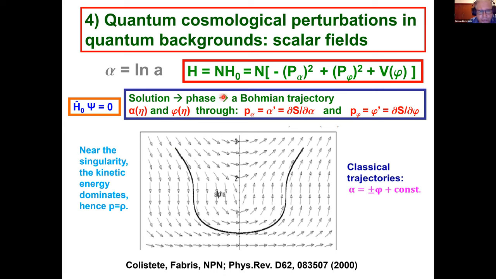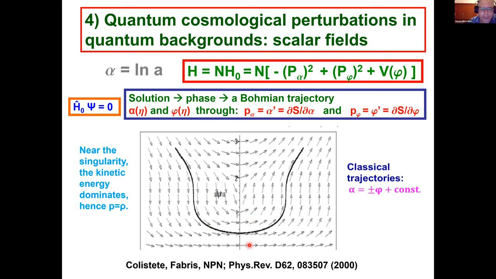Now, the solutions that we obtained from the wave function calculated here are like this. So we have a universe contracting classically. You see this alpha equals minus phi classically. It should go to a singularity, but because of quantum effects, it is halted and then launched into the expanding phase. So the singularity is solved. There is no singularity. There is a bounce here. There is no singularity. And this is obtained using this Bohmian trajectory.